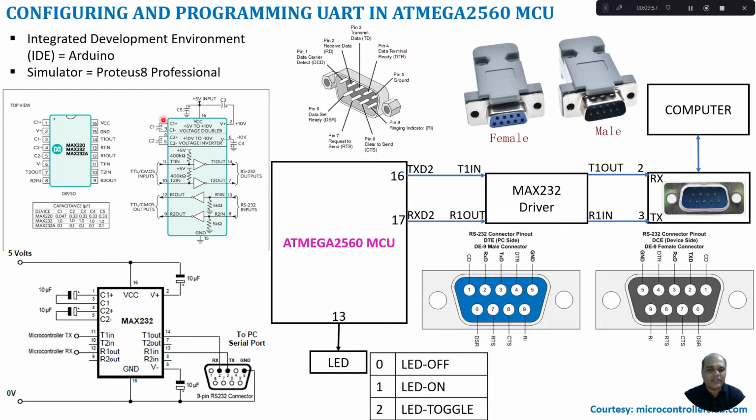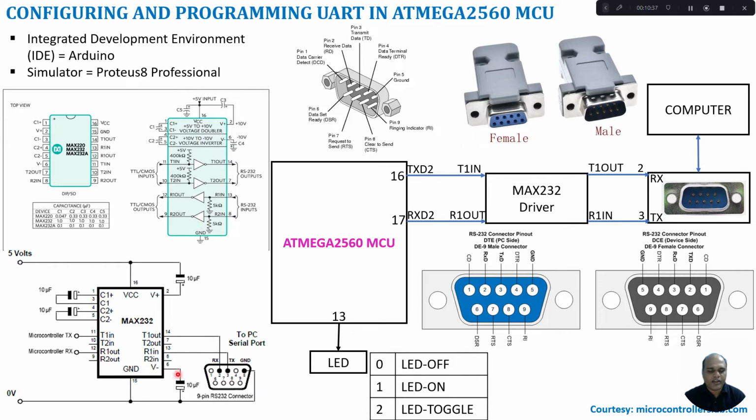We make use of these capacitors to help in this purpose. Then there are two sides. One is the TTL side, another one is the RS-232 side. On the TTL side, logic high is 5 volt and logic low is 0 volt. In RS-232, logic 0 will be plus 12 volt or 10 volt or 9 volt, and logic 1 will be minus 12 volt or 10 volt or 9 volt. In the same way we can connect two devices to this MAX232 IC.